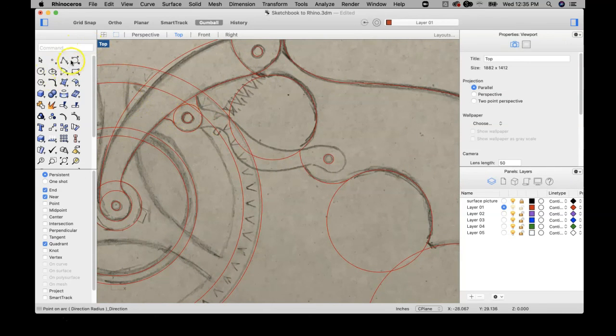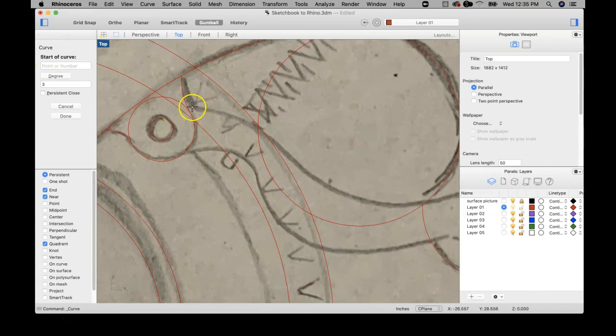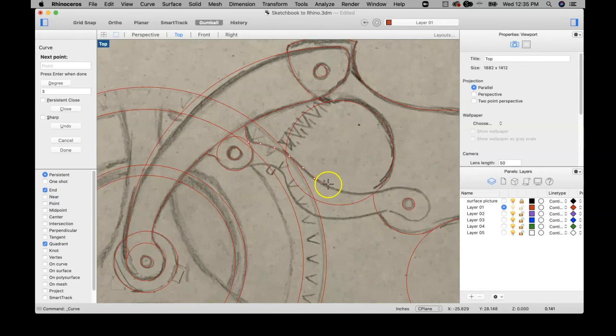Now, let's go back over to the control point curve here and use that for this. So let's come in and I'm going to turn off near, because this is kind of a peculiar shape. I probably could have done this out of arcs, but this is a good excuse to use it. Again, you don't want to be zoomed in too far. You'll put in way too many control points. So you have to be cautious with this.